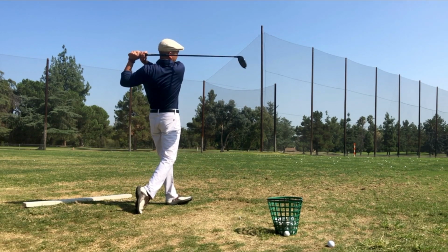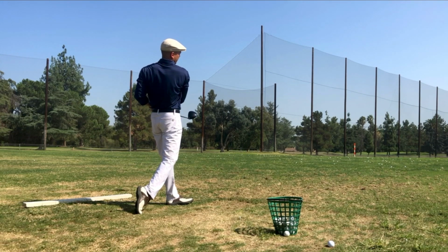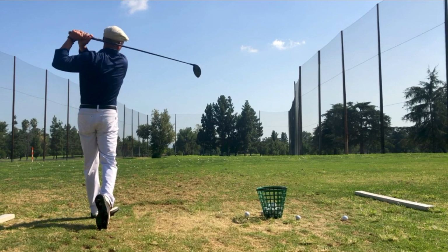Yeah, so here's another swing that I'm pretty happy with. Let's take a look at it. So I'm going to make the point that I don't swing out to the ball. I'm pulling the club down behind me as I turn. So that's what I mean by it's counterintuitive and I'm not using the muscles that you would normally think to use.